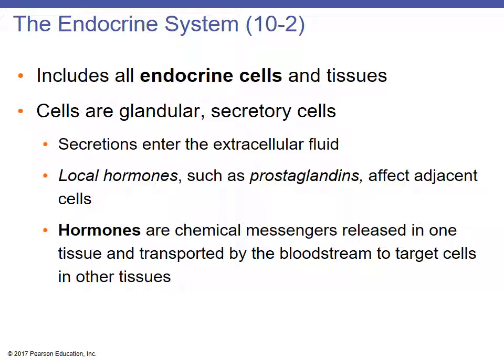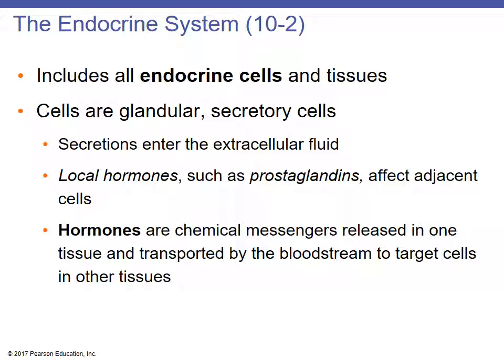Where do they secrete them? Just basically out into the cellular fluid, where they're either picked up by the bloodstream or lymphatic system, or are supposed to be directly targeting the cells that they're immediately secreting into. So if they're closer, like a local type hormone, such as a prostaglandin, that's specifically supposed to affect the cells in the nearby neighborhood, right, in the community, right? Hormones proper, however, are released into one tissue and are usually picked up by the bloodstream, and they're sent all over the place.